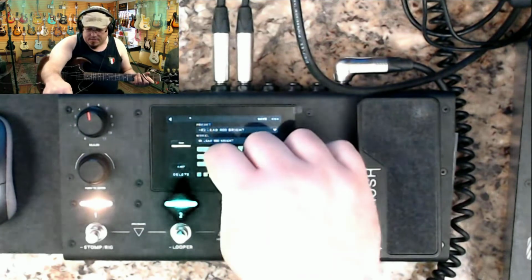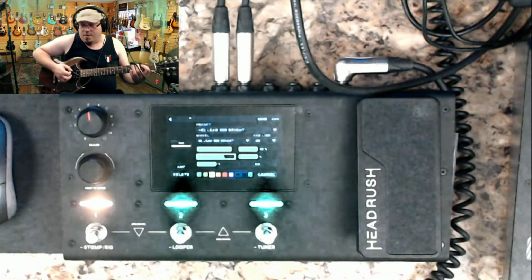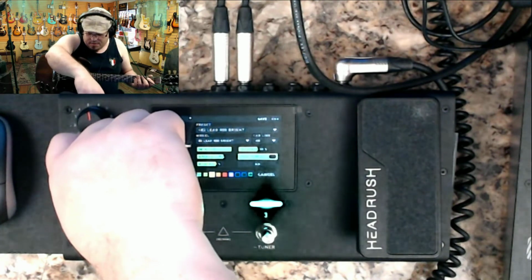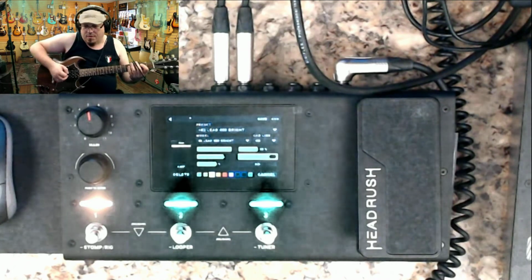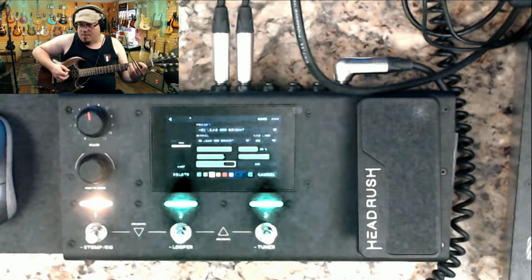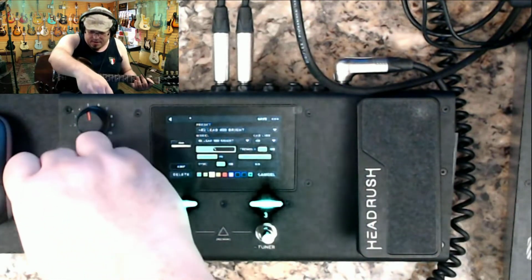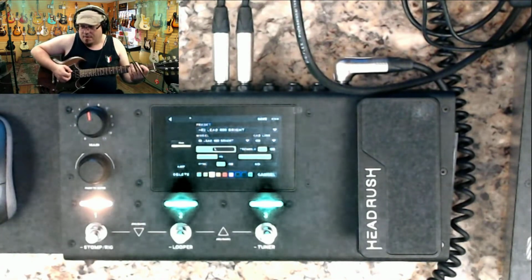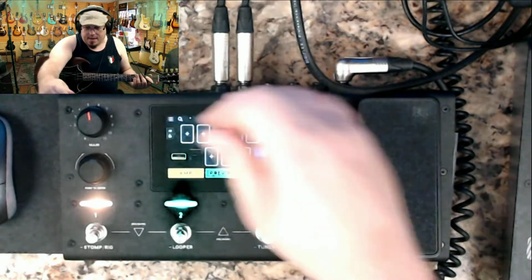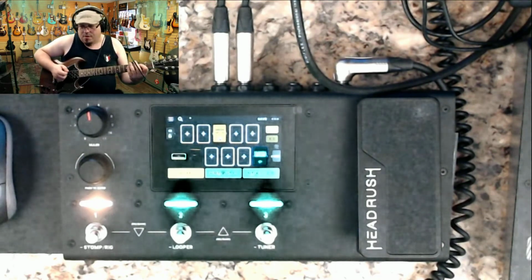Master volume's at 50. Let's bring it to about 70. Treble's at 50. Let's bring that to about 80. And the middle's at 50. Let's bring the middle to about 70. Check what we got on the next page. We got the bass at 50. Let's bring that down to about 40. Alright, that's the speed, depth. That's for the tremolo, but we're not using the tremolo, so that doesn't matter. Starting to sound pretty good.